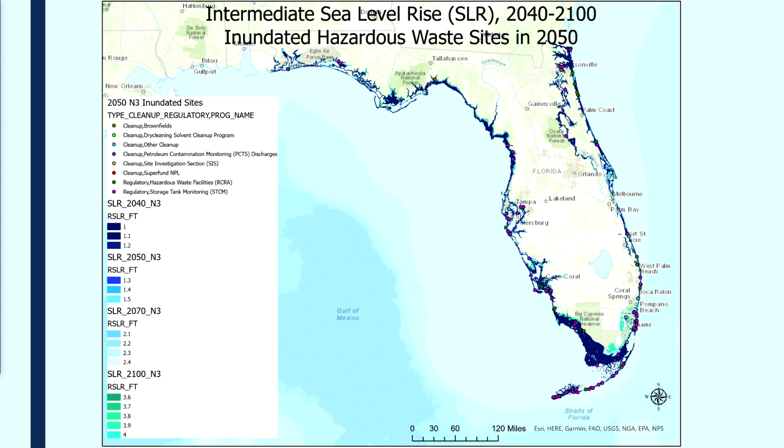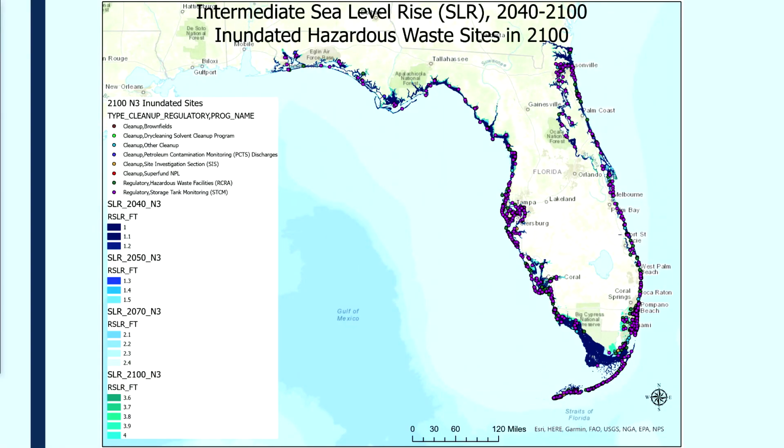And we see the storage tank monitoring, which is essentially a network of every storage tank that's regulatable within the state of Florida. So all of this amounts, with all of the active sites, to approximately 86,000. And so we can see there's not that many that are impacted in this particular scenario, but you can start to target areas where you may want to either remove a storage tank, for example, or you may want to look at a site and say, is this safe from a certain level of sea level rise, the expected level? Or will a Category 3 hurricane knock this over, or will it extrude these chemicals from this known spill site? Can we clean it up more quickly? These are the questions that this map is intended to answer.